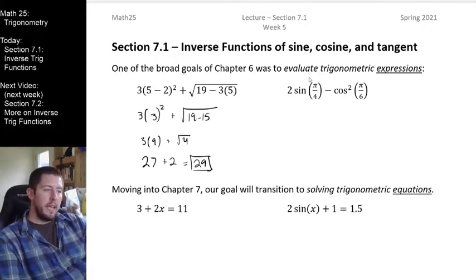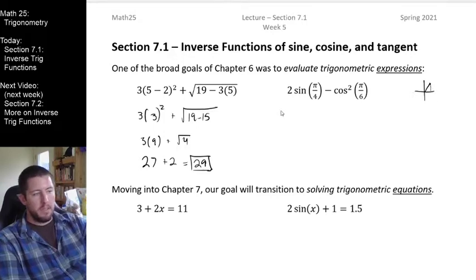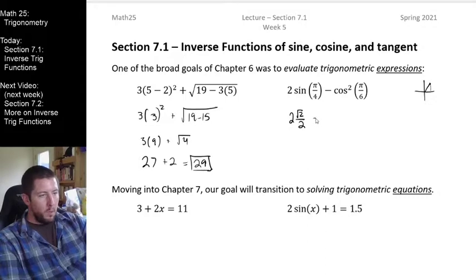So we do things like saying, I know how to evaluate the sine of pi fourths now. I know that my pi fourths guy is going to be the 45-degree angle, so our sine and cosine amounts are the same. That's going to be my root 2 over 2. We've seen things like cosine of pi sixths. I know that cosine is my horizontal amount. I can see with pi sixth or 30 degrees, the horizontal amount is more than the vertical amount. So that should be my root 3 over 2.